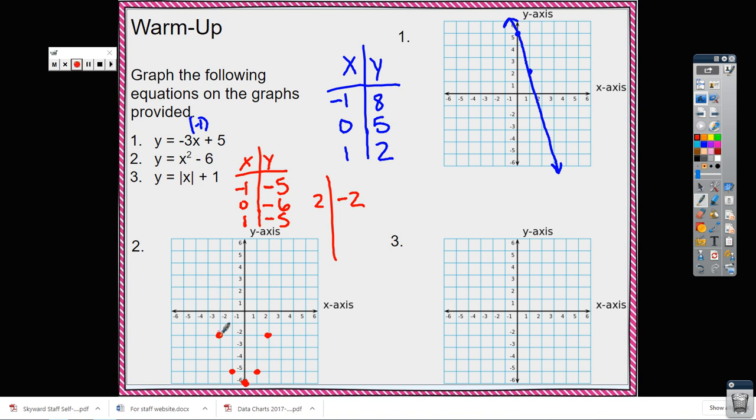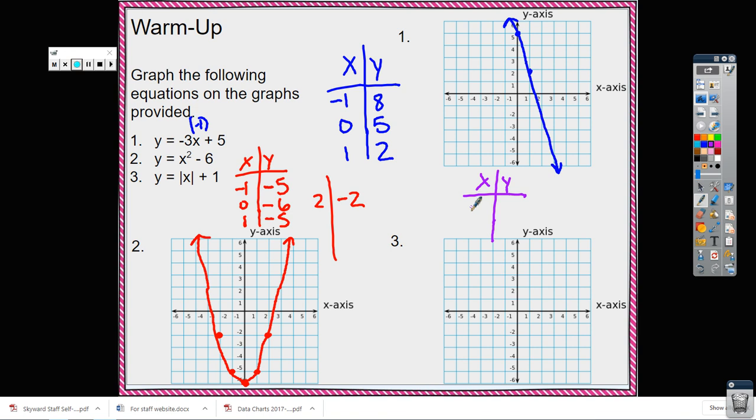So what's going to happen is your graph is going to look like this. It's going to come up and curve up a little bit in the shape of a parabola, a U shape, in this general direction. Okay. Now let's take a look at the next one, absolute value. So basically any number I substitute in here is going to come out as a positive value as well. So I'm going to use my x and y.